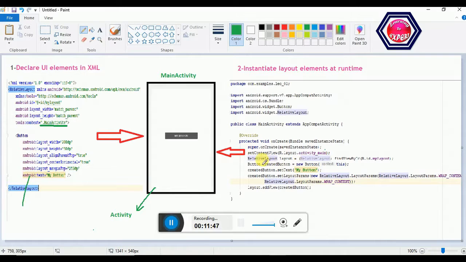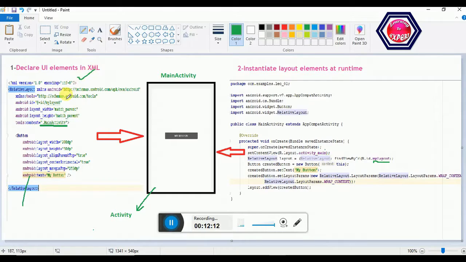On the right side you can see RelativeLayout equals relativeLayout findViewById. So when you write this line, then here you can see my layout. So this relative layout is declared in this one.